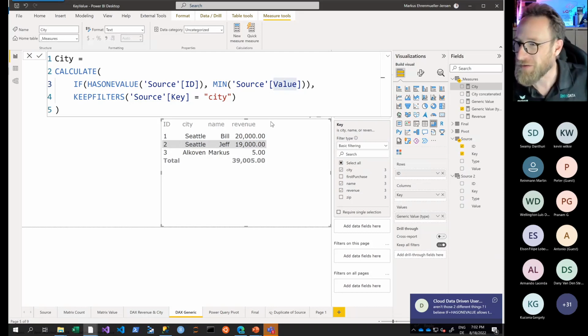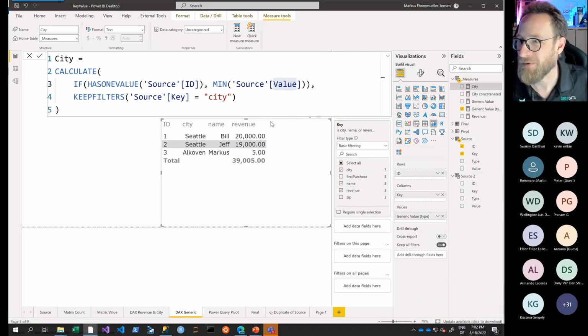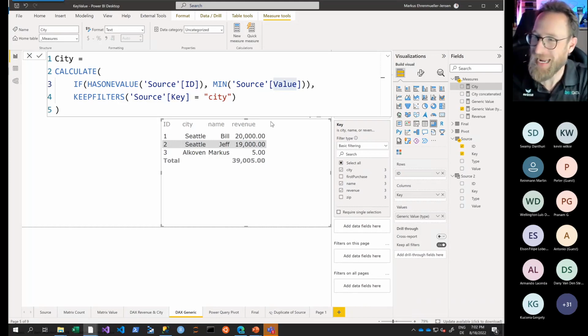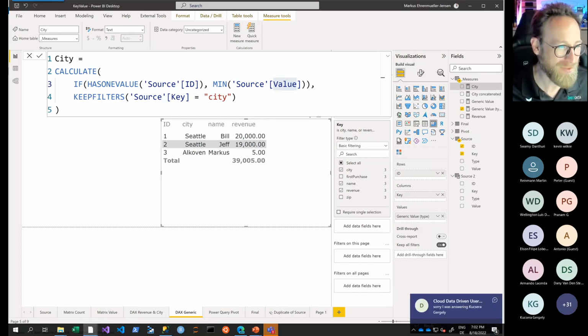Aren't those two different things? I believe IF HASONEVALUE is allowed to not display a useless total where a selected value is selected in a filter or something. That's ending up in the same thing, if I quickly enough understood your question. Yeah, also HASONEVALUE can be different from the selected value. It can be the same, but how I use it here, I use two different columns, so it's not the same. Okay, yeah, answered too quickly.